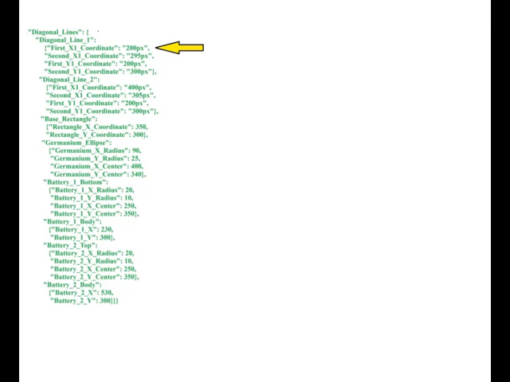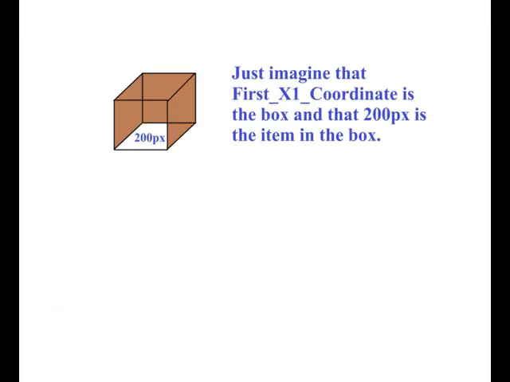Just imagine that the first x-coordinate is a box, and the number to the right of that colon is a number that's inside the box. The best way to comprehend a JSON object is to imagine that all JSON objects are in boxes with either data or other JSON objects stored in them. Or you could just imagine this whole thing being a filing cabinet. You have a filing cabinet, you have 3 drawers, you open one of the drawers, you have 5 folders inside the drawers, and then after that you look in one specific folder and you find your data.